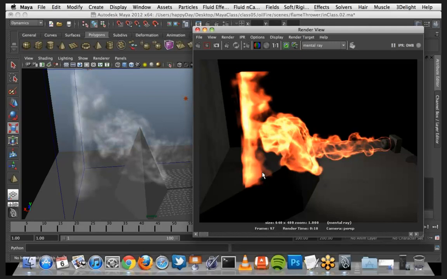You can make a lava snowman, like a lava or a honey preset or something like that from the nCloth stuff to get you started. With the holidays or the season, you could make a snowman, melt Frosty. Oh yes, absolutely. I like that idea. That's very good.